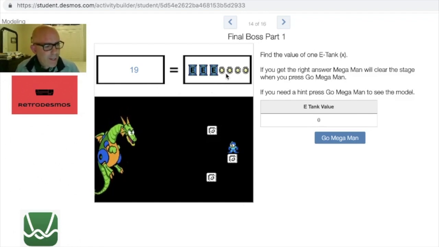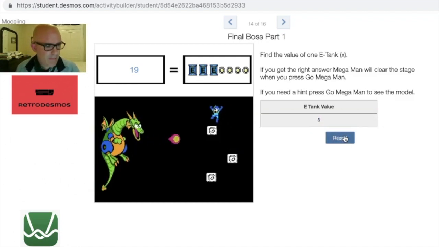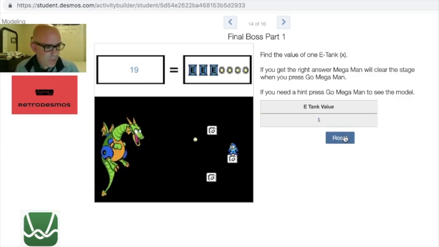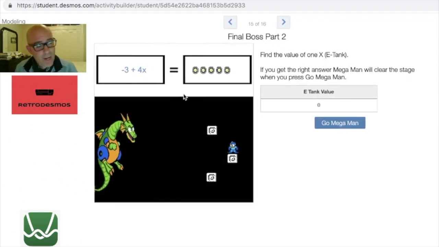And so we've got 1, 2, 3, 4 that are going to end up being red, which means I'm going to end up taking them away from here. And so that's going to leave me with 15. And then I've got 3 groups of 15. So that's going to end up giving me 5. If I did it right, hopefully we'll get a shot at this dragon here. And we do. All right. Move on. So now we went about it the other way.